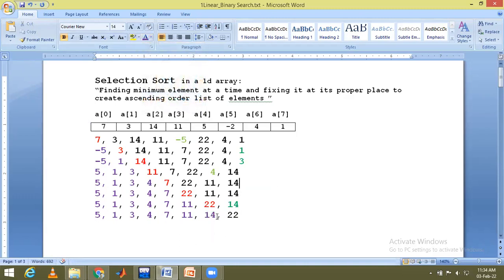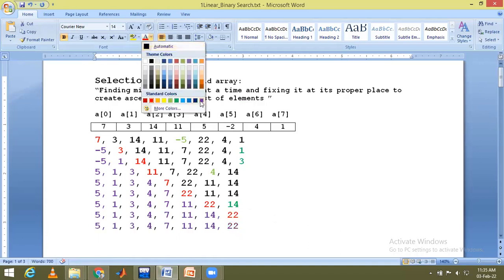Right? So now the remaining unsorted elements are only 1. Whenever there is only 1 element, then it is already sorted. If you are running in a race and you are a single person, then definitely you will be the winner. Similarly, if we have 2 elements, only then can we compare ascending or descending. If there is only 1 element, there is no need of comparison. That means it is already sorted. So now 22 will be considered, but it is already sorted. So our sorting is completed and we have got all the elements sorted.